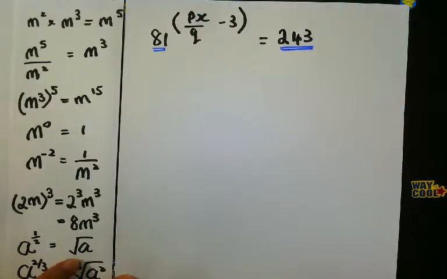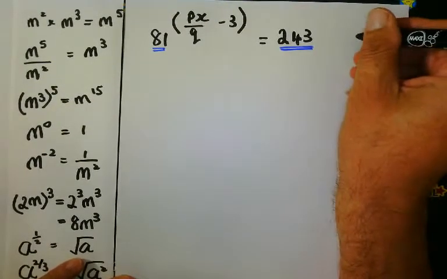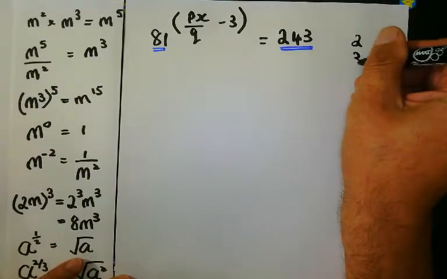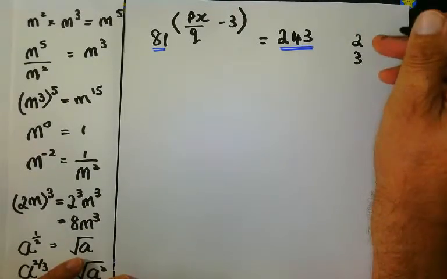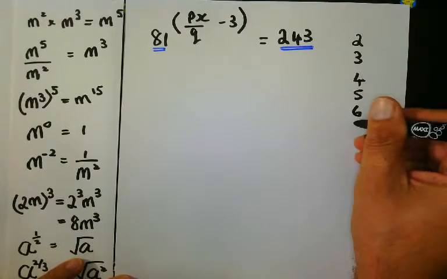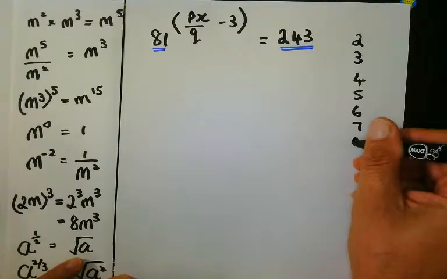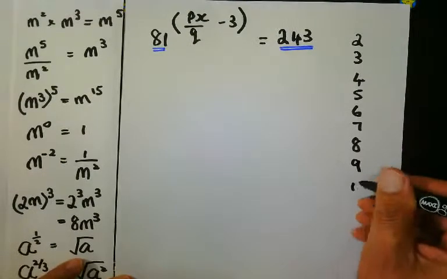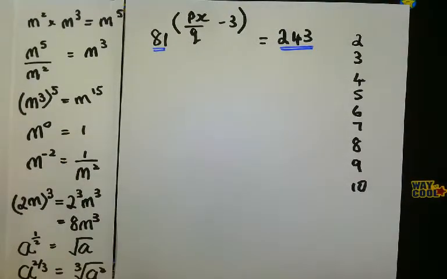So we need to come up with a strategy if you are faced with this problem. How do you work out what their number bases are? Well, to be honest, they're only ever going to ask you 2, 3. Bases are only going to be 2, 3. They might ask you 4, they might ask you 5, 6, 7, 8, 9, 10. They're not likely to ask you any more than that.